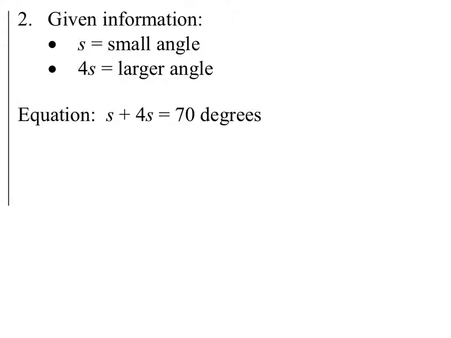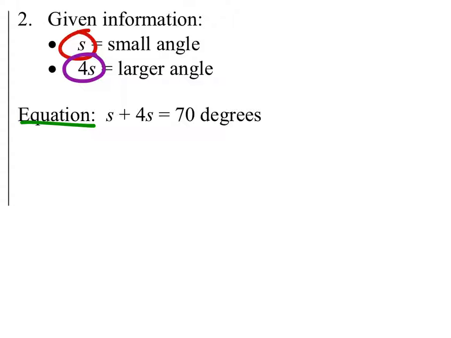Alright. On this problem, we've been given the 2 angles. And like I just told the other classes, okay, we got to write at least a sentence for each of these parts. For example, they gave us S, which is the small angle, so we should have a sentence for these. We got 4s for the larger angle, so we should have a sentence for these. And then we got an equation, so we should have a sentence for these.